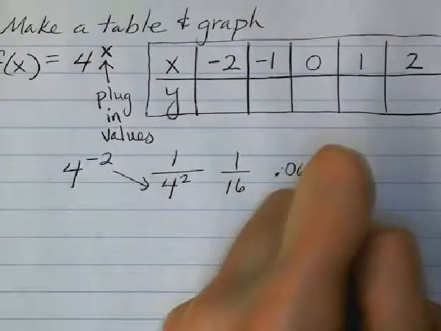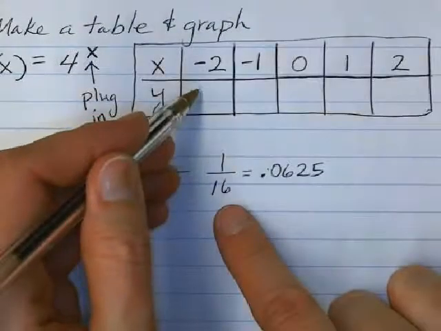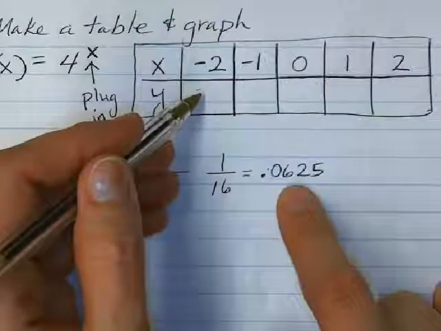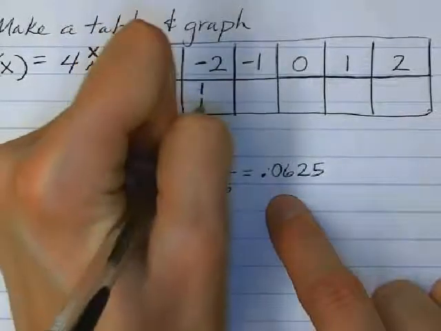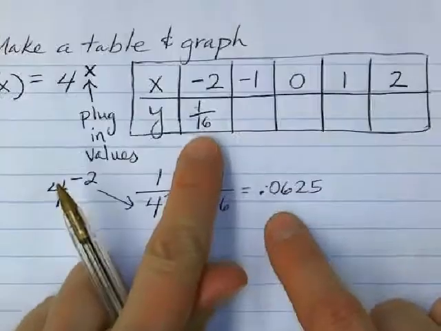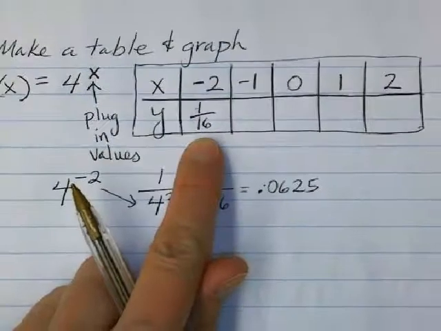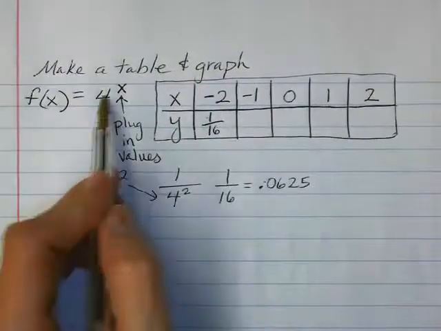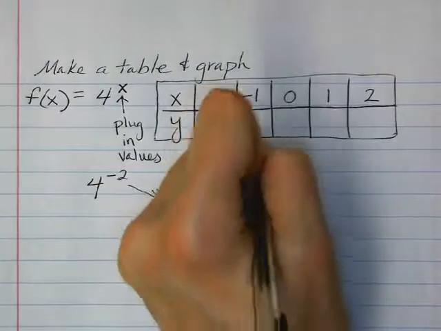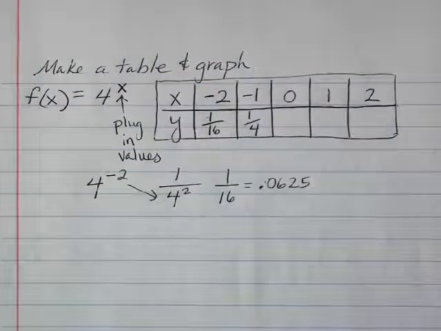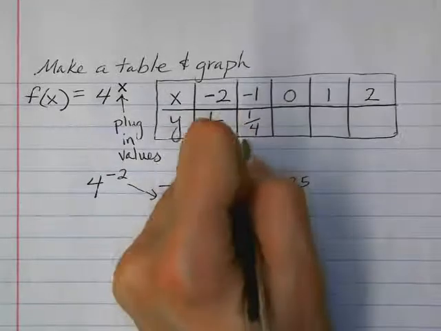0.0625. So when you type on WebAssign, you can type a fraction here when you fill in your charts, or you can type the decimal. I believe it accepts either answer. Yeah, it's 1/16. You can type the fraction and fill in your table on your assignment, or you can type the decimal. It doesn't matter. The WebAssign takes either one. And then the next one is 4 to the negative first power. We'll plug in another number. That should give you 1/4. Or type it on your calculator. 4 to the negative first, which is the same as 0.25.